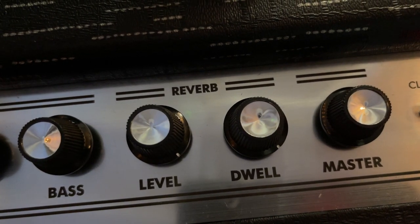So that's really cool. You also have a foot switchable, tube driven spring reverb, and it is lush and massive, like having an external reverb tank. This reverb is way deeper and way lusher than I would have expected. We're going to hear that in a little bit. That has a level and a dwell control.